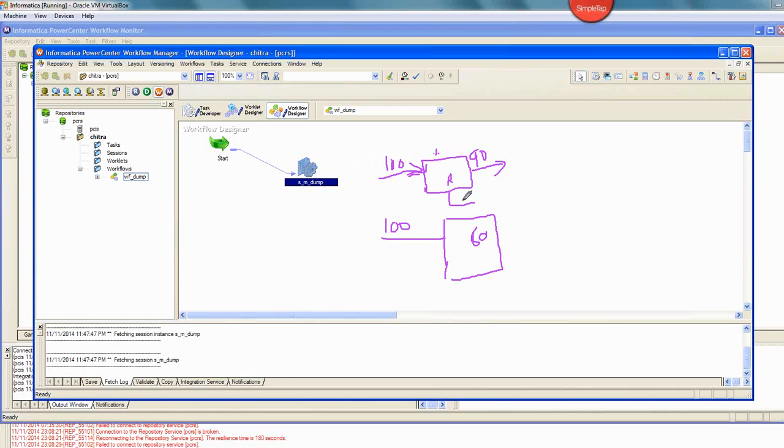Other option is never fail. So no matter how many, even if 100 records go to this port and nothing goes out, even then the whole thing is successful. Same thing if it is a database load. Database loaded 80 records, and 20 were rejected by the database. The whole thing fails by default.